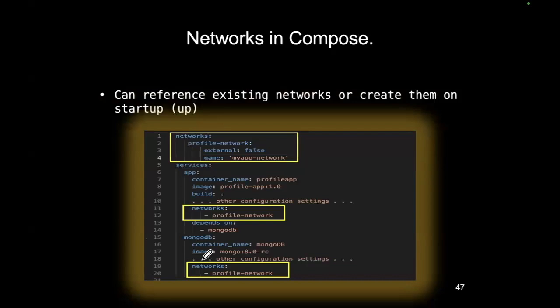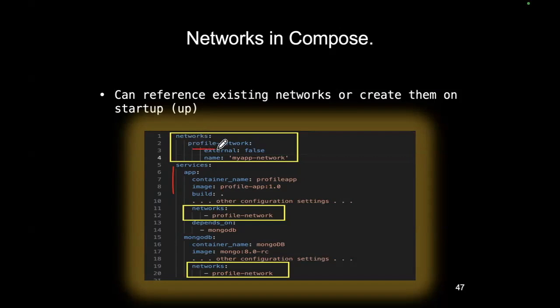Obviously, networking is very important in Docker Compose because you want all of your containers to be on the same network. So what I'm showing you here is an excerpt, and I'm showing you how to bring the networking side into Docker Compose. As well as services, we've got a networking section here, and you can declare any number of networks that you want to. Here it looks like I'm just declaring one network.